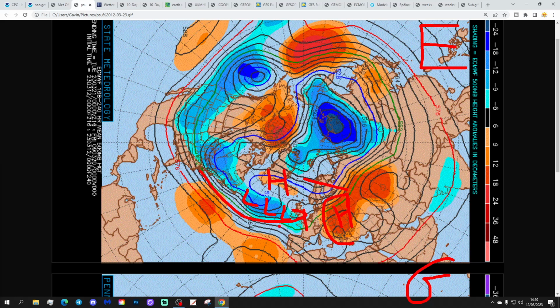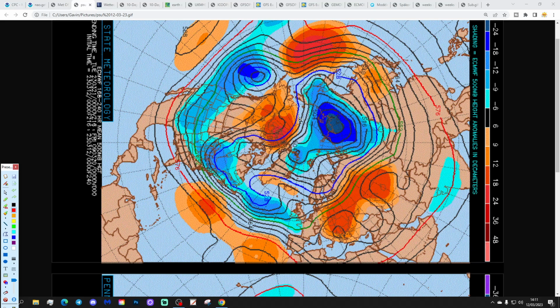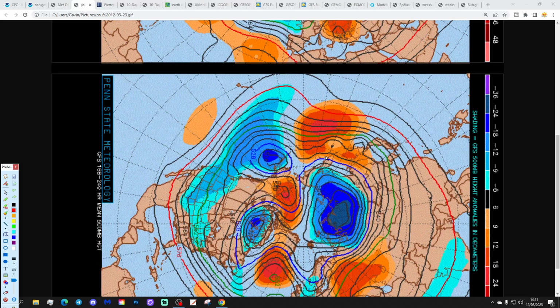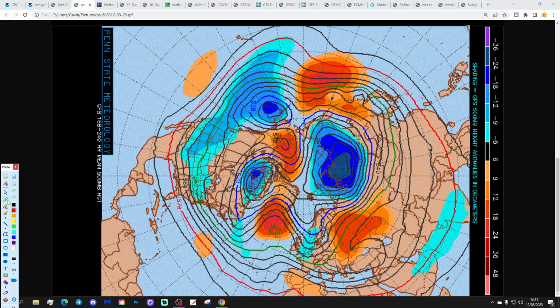For us in the west of Europe, we're probably going to be unsettled and probably rather cool, if anything. In fact, we are on the cool side of the jet stream there. So with low pressure and being on the cool side of the jet stream, probably a rather chilly and unsettled sort of spell. Now, the GFS is colder than that, though.